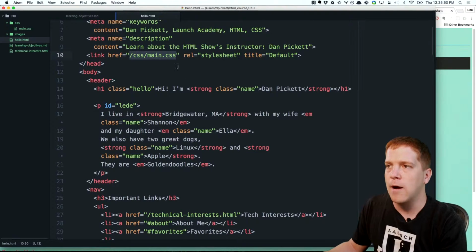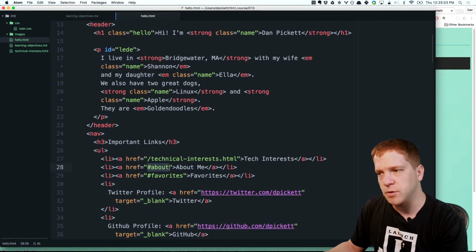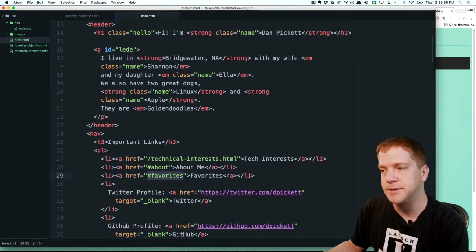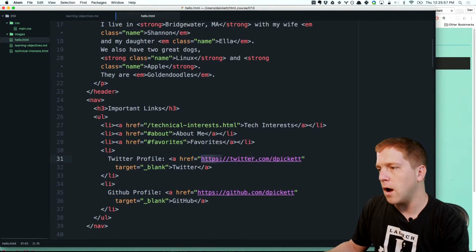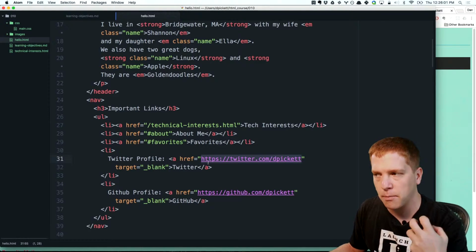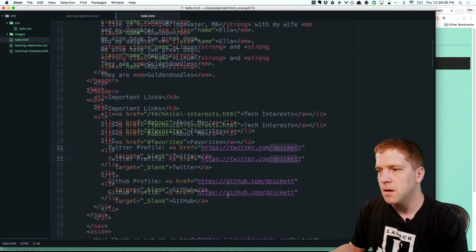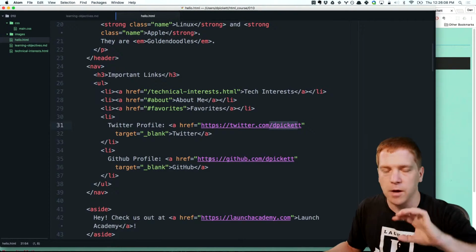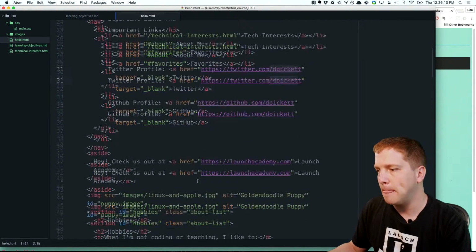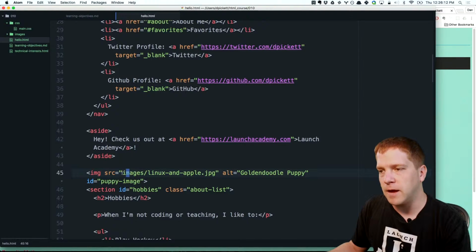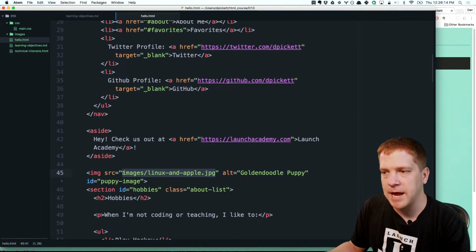So these require absolute paths, whereas these are still considered relative location paths. And these are fully qualified paths with our protocol, our host, and our path. So we don't want to update those because they point to completely different URLs. But we do want to update this relative path in our image tag.